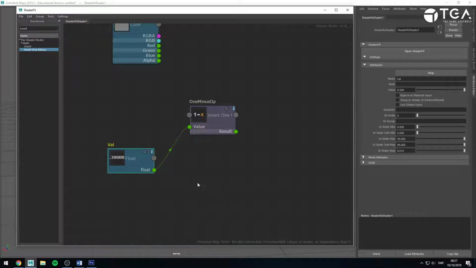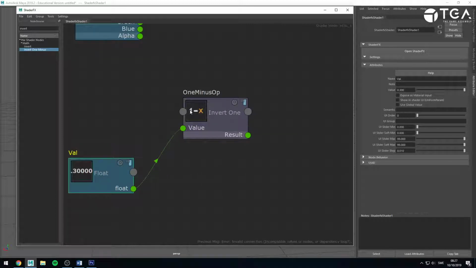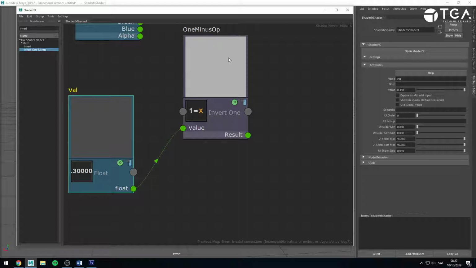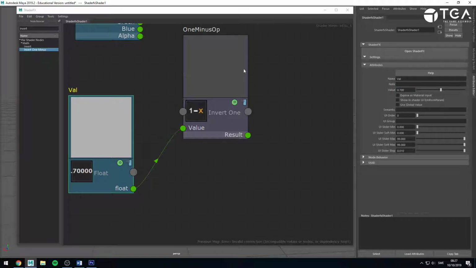So you could imagine it as inverting around the 0.5 value. So if I input 0.3, this is actually going to do the math operation of taking 1 minus whatever you input. So 1 minus 0.3 is going to give me 0.7 out here. So you'll see that this one represents a color of 0.3. This one will represent the color of 0.7. If I just flip that around, if I do 0.7, I get 0.3 here. So the calculation would be 1 minus 0.7, which will result in 0.3.